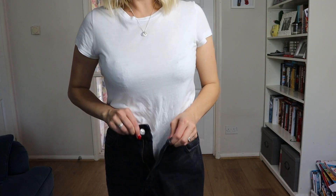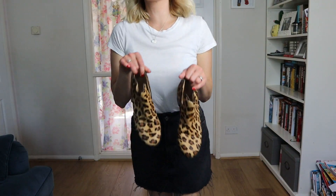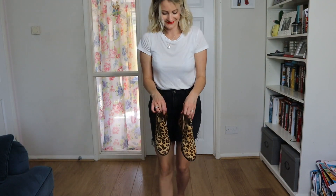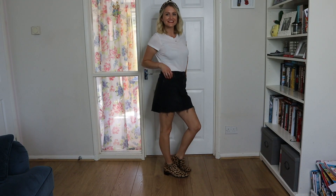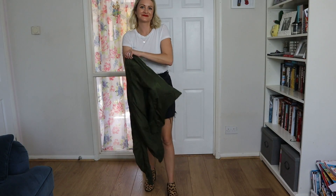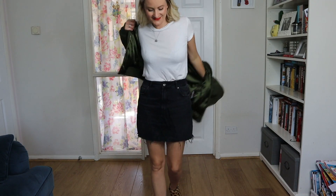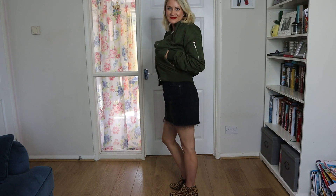Next up we've got a frayed black denim skirt from New Look. You could pop a belt with it but I've just left it plain. I'm wearing these amazing Jones boots in a leopard print — I think this looks really cool and put together but really easy to wear. If it is a bit chilly, just pop on a bomber jacket; this one is from Topshop in a khaki green color. I love this jacket and this look.